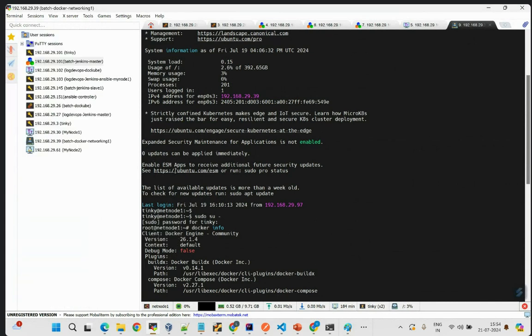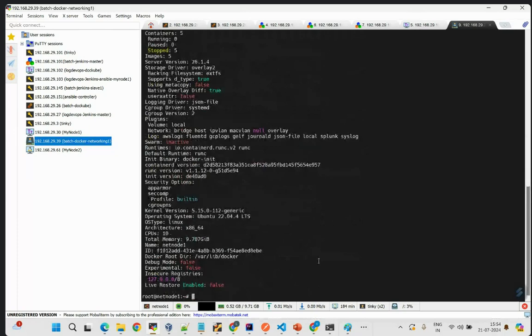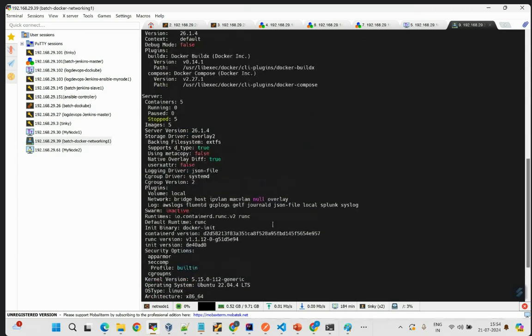For the networking session, I have created one more server. Similarly, you have to create one server where Docker should be available, meaning you have to install Docker. I will tell you. This is the machine where I have installed Docker.